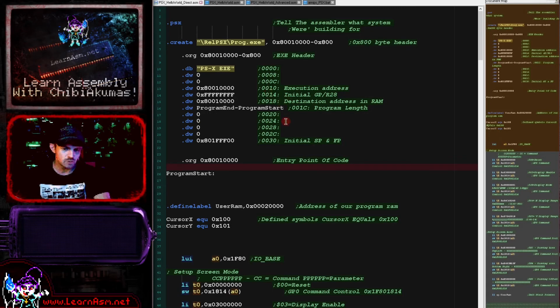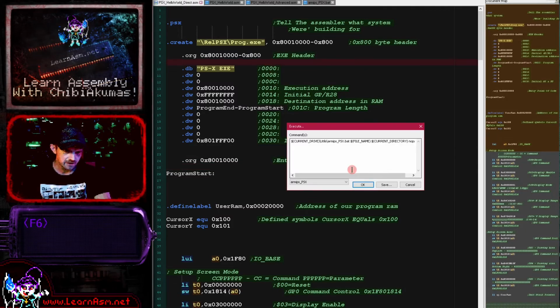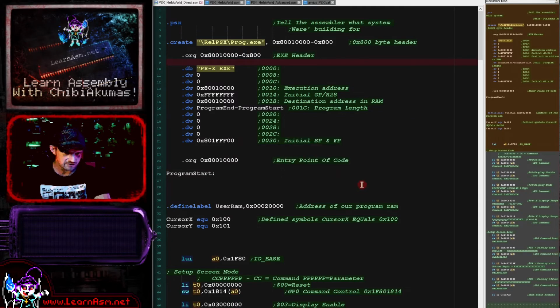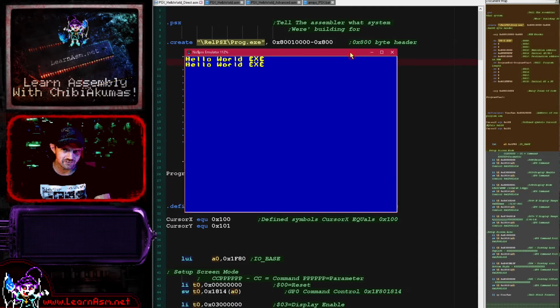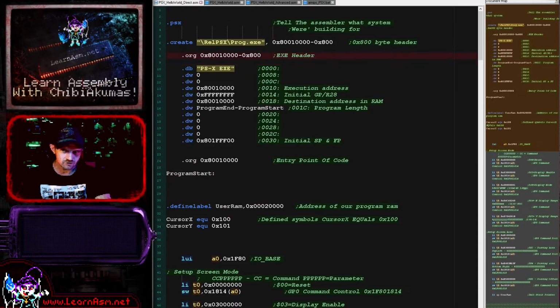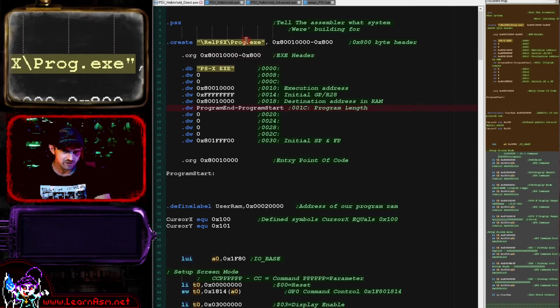So basically, we can do all the work of the header ourselves here. We've got this alternate version, and I've created an alternate script which skips that stage and just outputs straight to the exe. This is the alternate version, and what we're going to do now is see what we actually need to do to build the exe directly. So this time our assembler is building the exe all on its own.